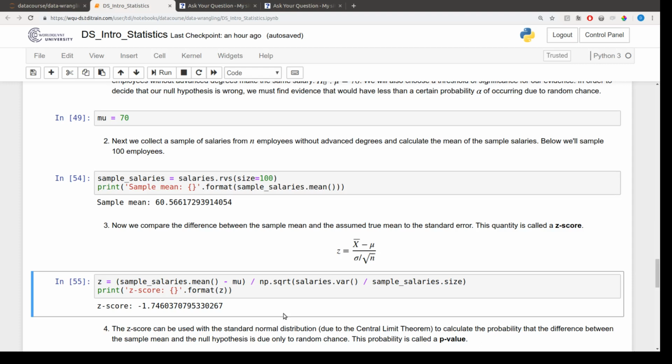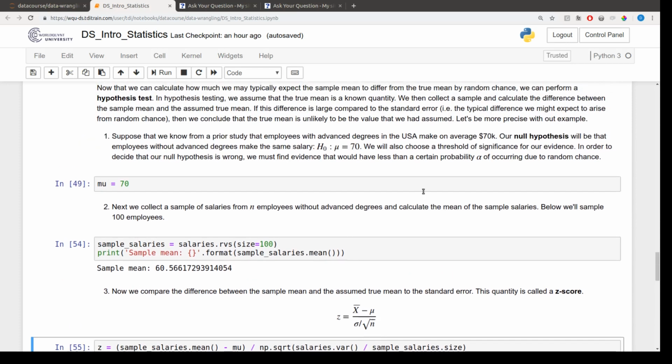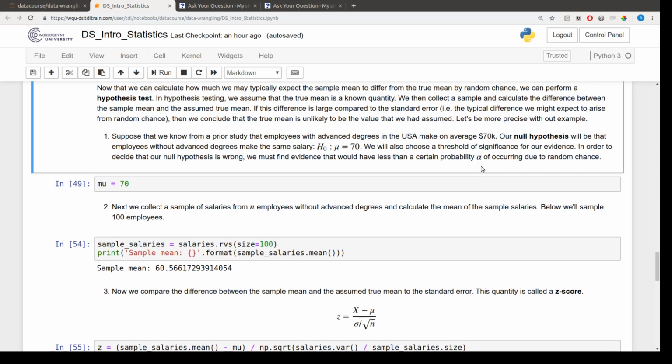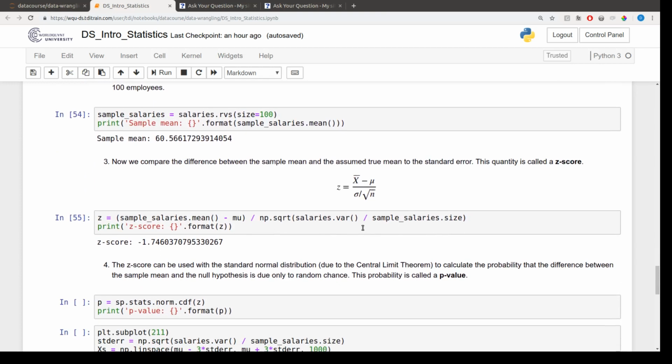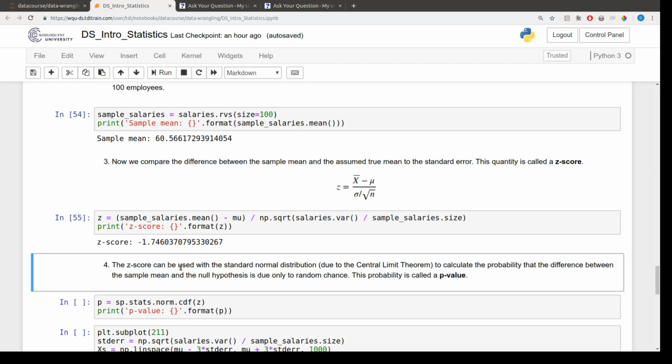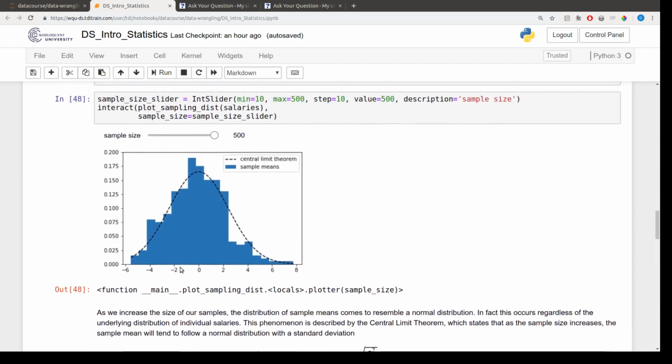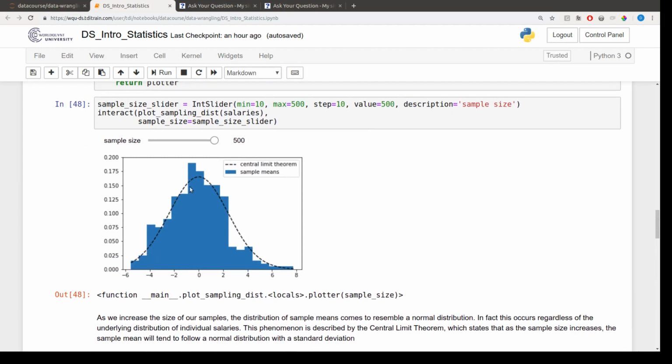It's hard to say. So what we're going to do is now calculate a probability and compare that to our threshold of significance, alpha. So at the beginning, we decided some value for alpha, say 10%, because this is just like maybe a wager that we've made over dinner. And the way we calculate a probability from this z-score is using the central limit theorem. So remember, the central limit theorem tells us the distribution we would expect of sample means for a particular sample size.